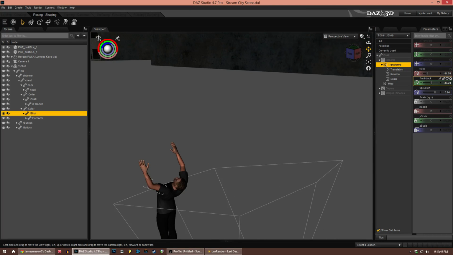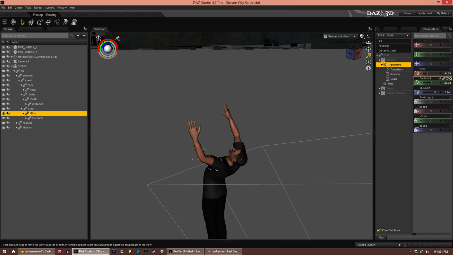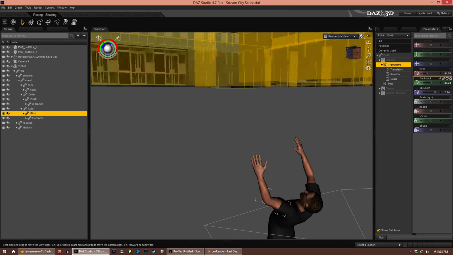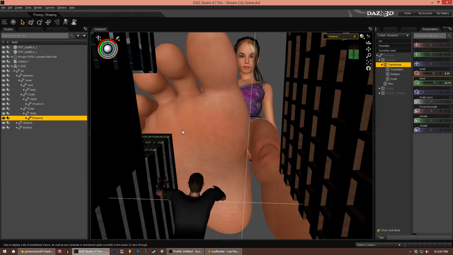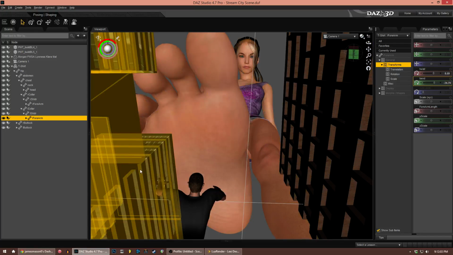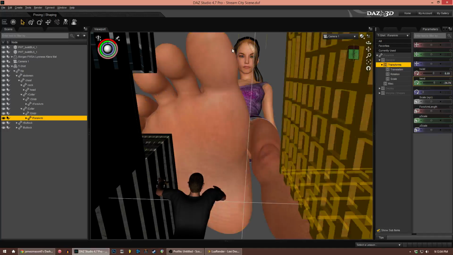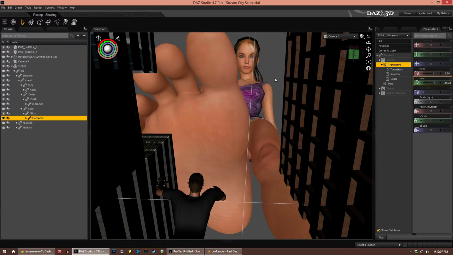Yes, it will have some depth of field. If not in the actual render itself, depending on how I can adjust it with the camera, then I will do it in post. But in any case, all of the ground shit, all the buildings, this dude, that's going to be blurred to hell. And then that'll just leave her in focus for the rest of the frame.